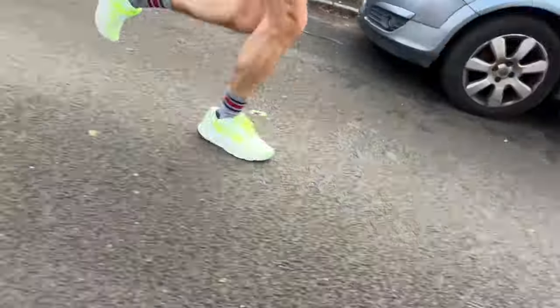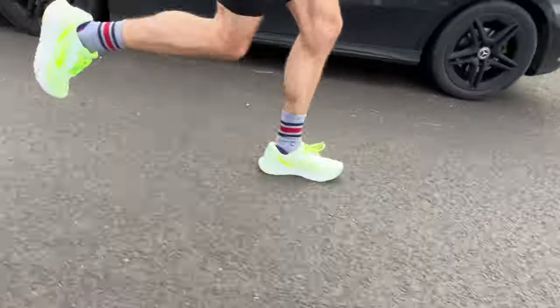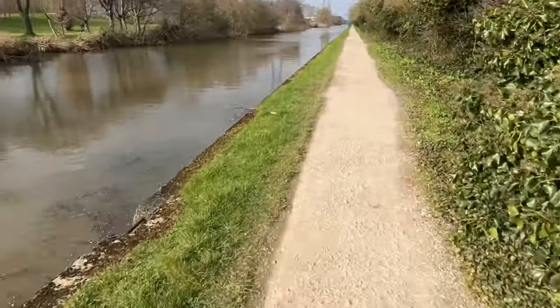I've run about 7.5K so far, just plodding merrily along, and the shoes are good. They're certainly cushioned and protective. They've got a narrower feel than many of these big max cushion shoes — Decathlon hasn't gone for a big wide base. I'm a neutral runner and I quite like that narrow feel, but some might feel they want a bit more stability as it is quite narrow around the midfoot. The foam is comfortable and not too squishy or wobbly. I'm going to hit around 12–13K by the end and I'll check in then.